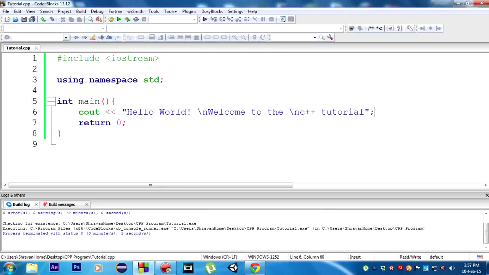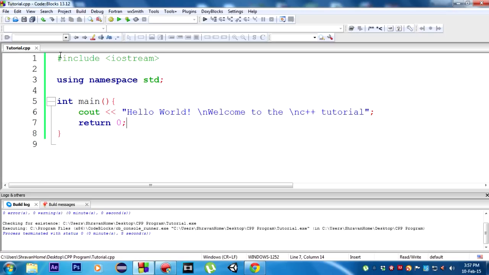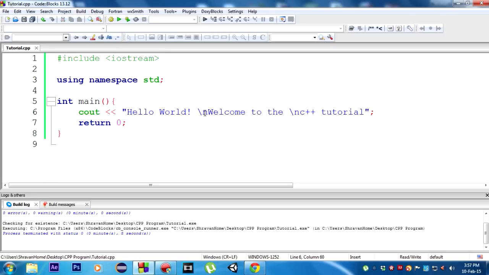So I think that's it, guys. I'm just gonna end this first part here, where we set up our IDE and learned a little basic fragment of code on how to write a piece of code in C++. We learned a little about outputting a message and bringing it to a new line. In the next episode, we'll go in depth a little bit more.